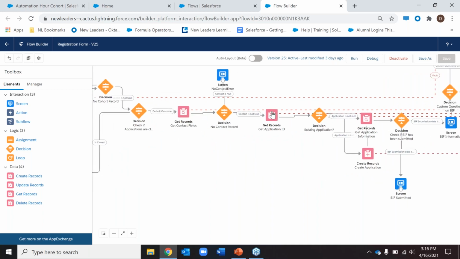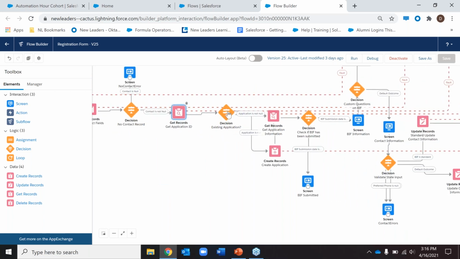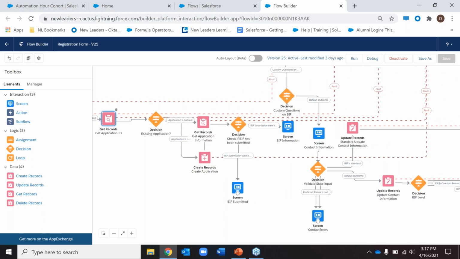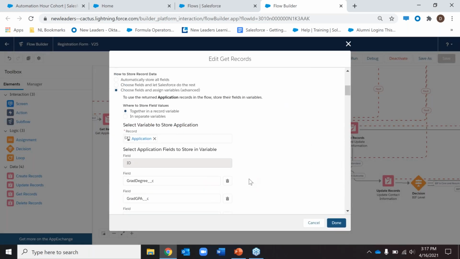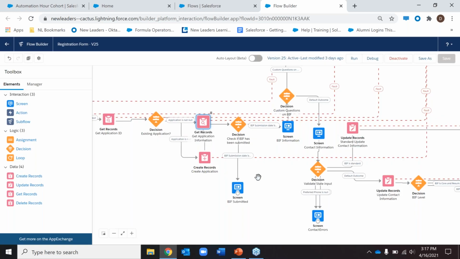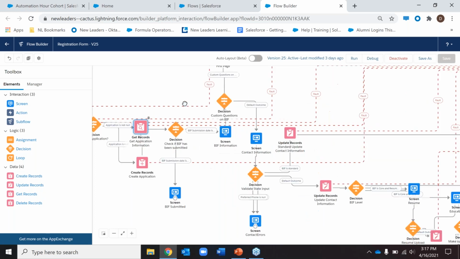So after that, between the contact record we're getting here and the cohort record we got before, that's enough information to be able to find if there's an application record. So from there, it gets into another decision of creating the application. And then if it already has the application, it does a get. And I just have this routed through the same place. So that way, because this is specifying, I decided for this case I wanted to manually assign the fields and variables, so I didn't want to have to separate that out into two different places, which is why they're redirected through here.